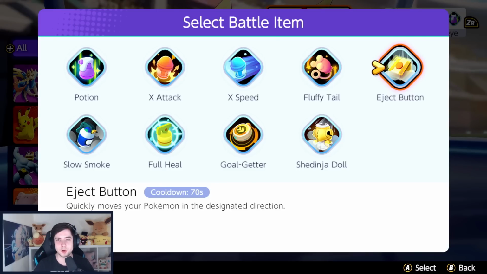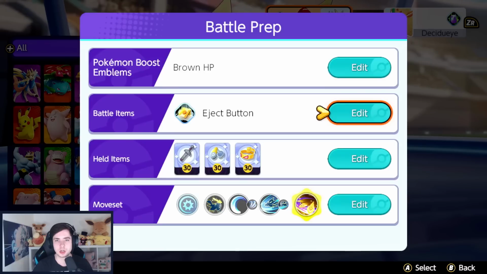For battle item, we will always pretty much go for Eject Button. Full Heal, X Attack, and Substitute are also totally fine items to take, but Eject Button has very nice combos with either Sacred Sword or even the Unite move as well, which I will talk about later.